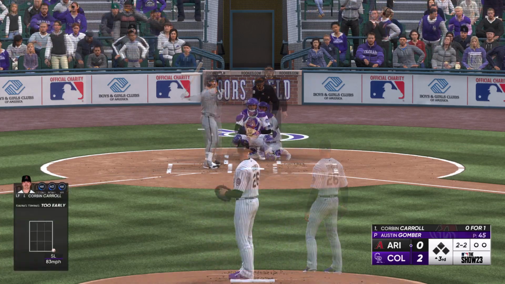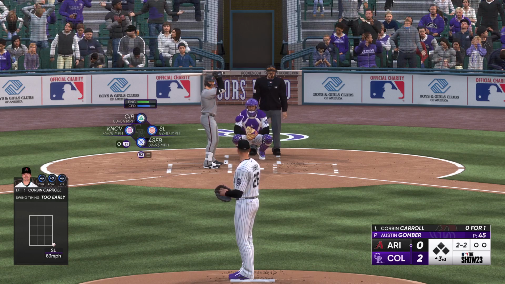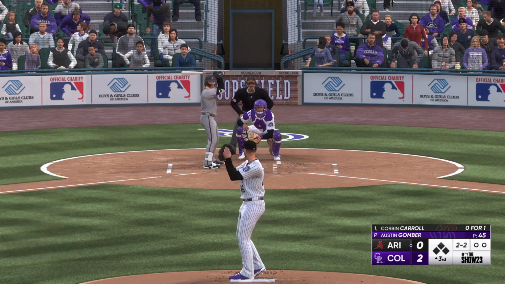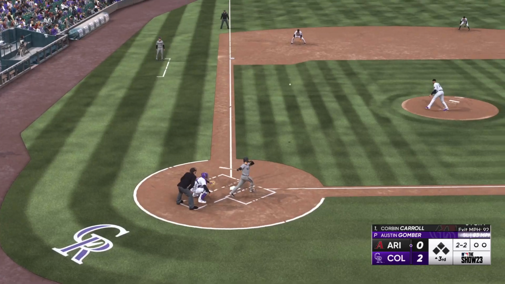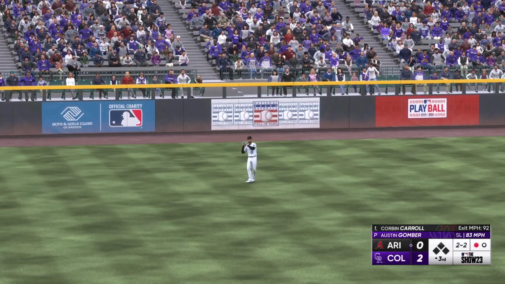And now it's even up. That pitch started in and ended up on the outside edge. Just changing planes and very difficult, especially for a left-handed hitter to track. And that one is lifted in the air. And out number 1 on the grab.